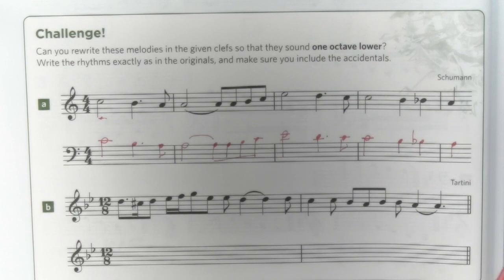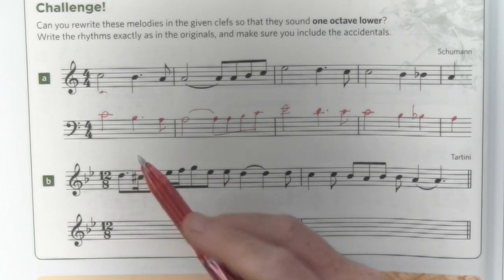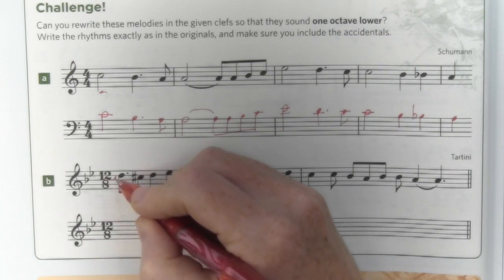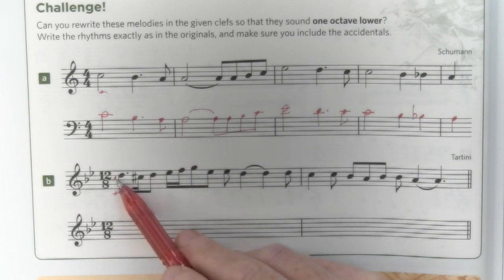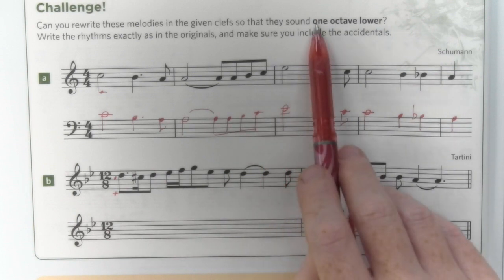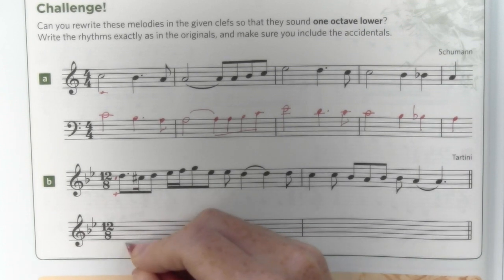The second one, a piece by Tartini. This is Re more than an octave above middle C. Look at here. Middle C, more than an octave. Now we need to write it 1 octave lower, so we need to write a D. There is just above middle C. So here.